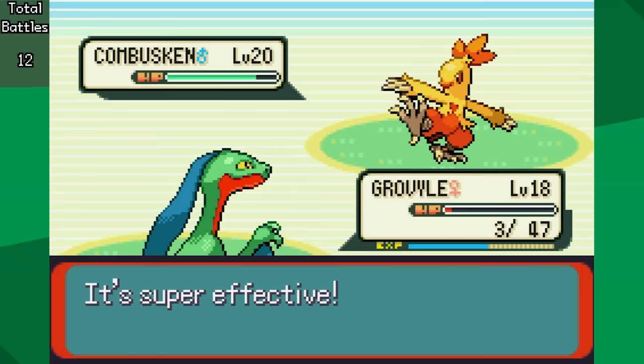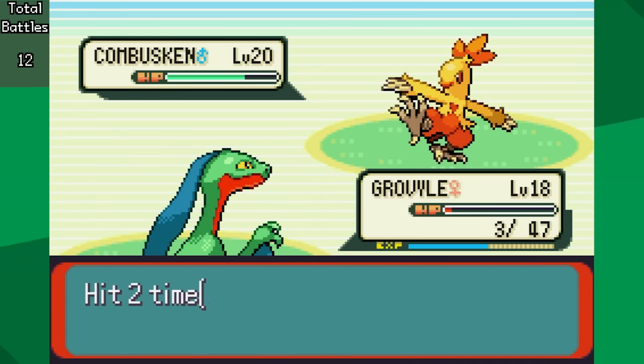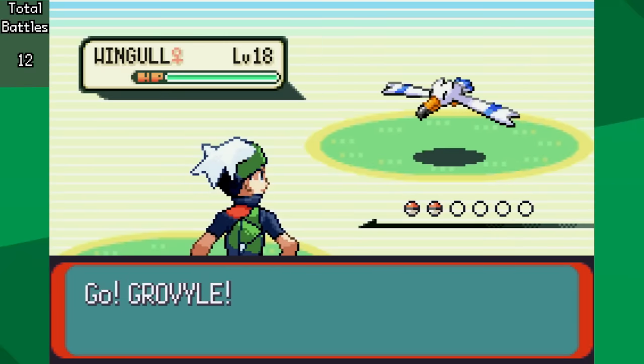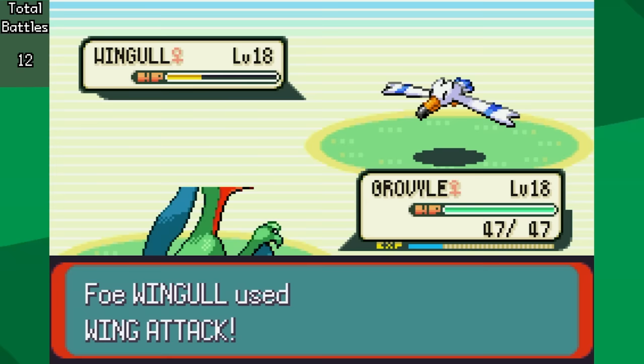Combusken now comes out and uses Ember. While we are in Overgrow range, that's just simply not going to work. So what am I going to do here? By the way, the reason I said I should have picked Mei is that Lombre will come out first and that would give us more experience points. But I'm going to tell you what I should do here.